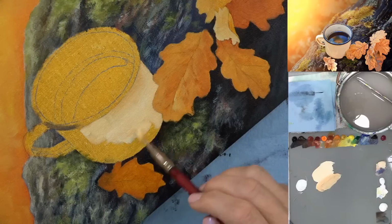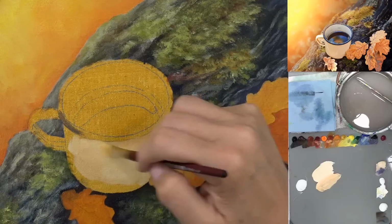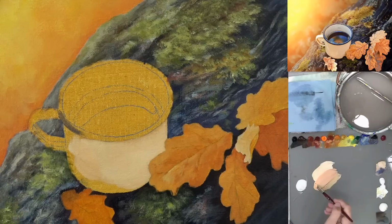Okay, yeah, I like this color. It's kind of nice. It's a little bit of burnt orange in here too. Burnt orange, quinacridone nickel azo gold, and quinacridone burnt orange, and white, and unbleached titanium. Just kind of all the colors.